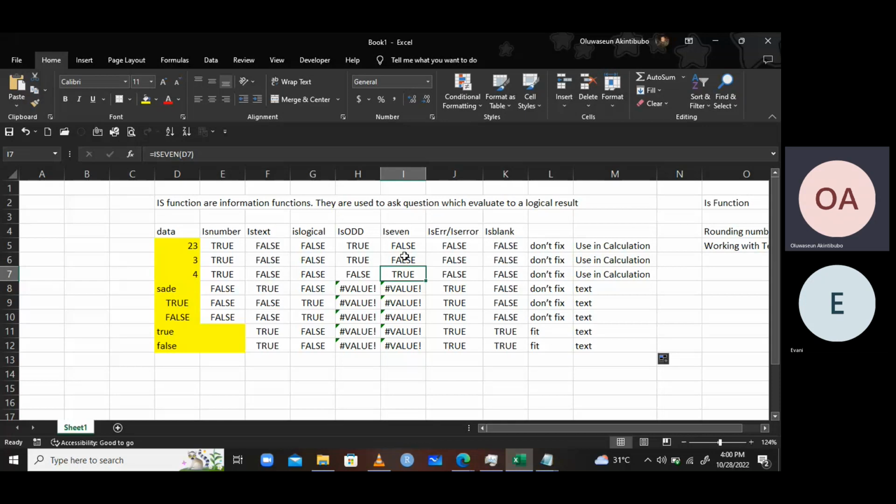So if I give you a data set and it's not looking like a number, you can use the is number or the is family to check your suspicion, if it is a number or not, if it is even or not, if it is odd or not, whatever it is.